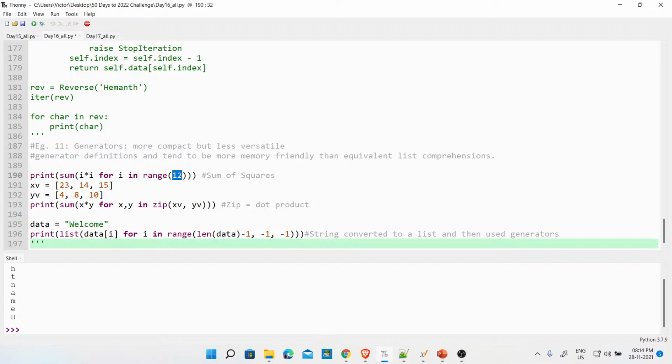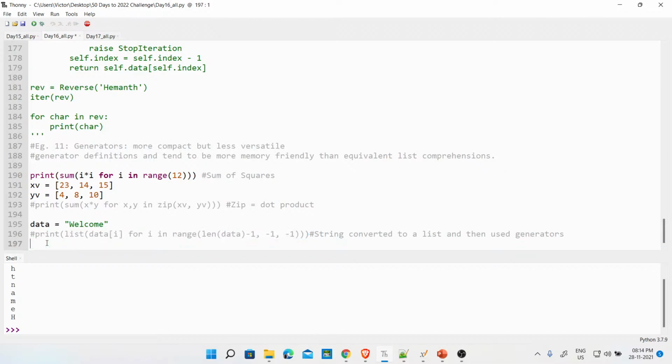From 0 to 11, multiply them by itself. Fine. And at the end of the day, call the sum method on it, and then print this. No worries. So before I print the second and third one, let's see what the first one returns. I have to take out this screen thing now. Okay. So what did this return? F5. So it's going to return 506.